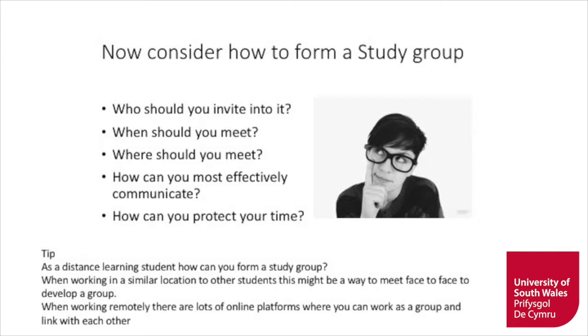You could meet on campus in the library, meeting rooms, whatever it is, and go through and help each other with work. For a distance learning student, this can be a little bit more difficult. For those of you who are working in scenarios where you have little groups, it might be that you've set up a little study group and worked with each other to help each other out. Those of you who are working completely independently, there are still mechanisms to allow you to communicate and help each other and work in little groups.